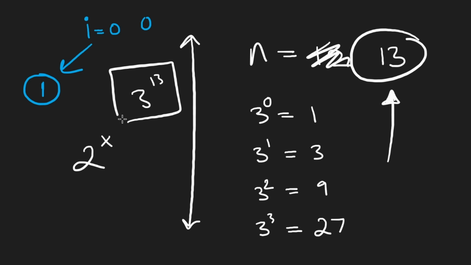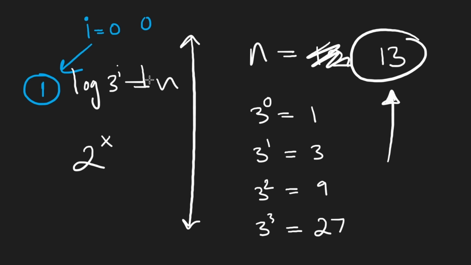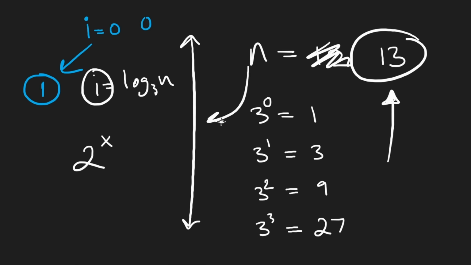That is huge. We are really only looking for the number 3 to the power of i, where it's either equal to n or greater than or equal to n. So let's just say approximately equal to n. So then we can just do a bit of math. We can take the log of both sides, and specifically the log base 3 of both sides, and then you simplify the math, do the algebra, you'll get i equals log base 3 of n, and you recognize that i represents the number of levels in the tree, so you can put that here, 2 to the power of log base 3 of n.